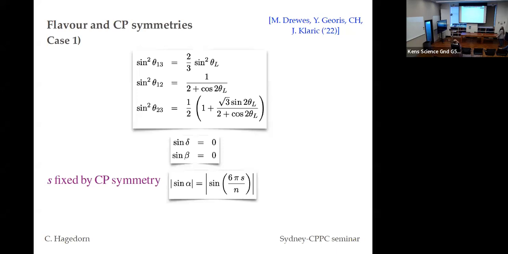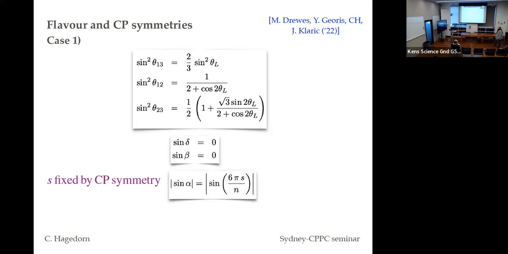Let me give you a brief idea. The easiest one is what is called case 1. Then you can write all the lepton mixing angles in terms of this one free parameter. You see now my predictions for 2 of the CP phases are boring because they're just trivial. And the third CP phase is related to exactly the choice of the CP symmetry which I make. So you can put it the other way around. If you are able to measure the CP phase from neutrinoless double beta decay, you can tell me, in this context, which CP symmetry nature has chosen.